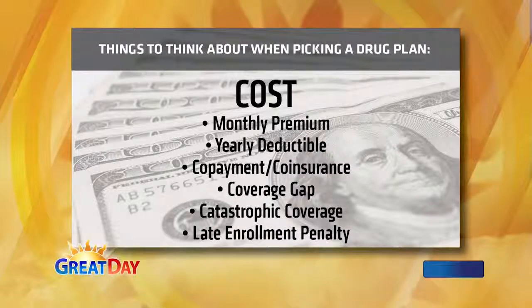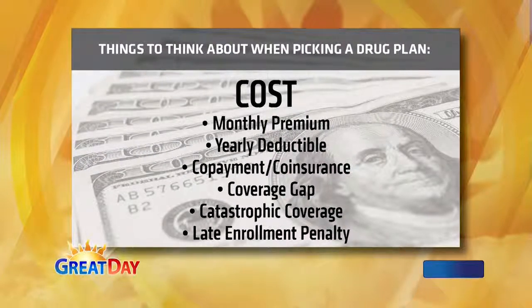So if we look here, these are some of the things to think about. Does it have a monthly premium and how much is that, which most of them do, and that can vary quite a bit. And sometimes the reason it varies is based on the deductible. A deductible is the amount of money that you have to spend before the insurance company starts paying. Although sometimes they'll waive the deductible for generic drugs. If you're on a very tight fixed income, you might not want that deductible because that means you're going to pay more at the beginning of the year rather than having it be equal amounts throughout the year.